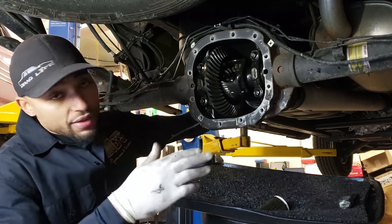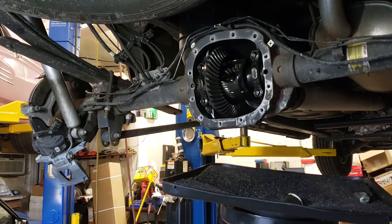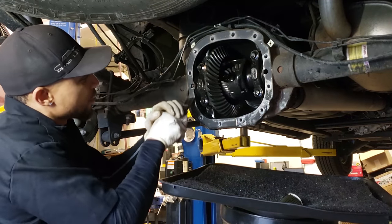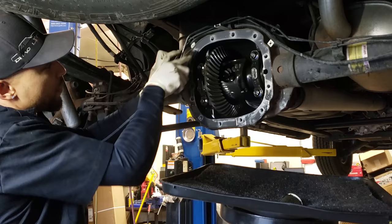So the first thing you need to have is a nice clean surface so your dial indicator doesn't slide around. So that's what I'm going to do now. A nice scraper with a nice edge. Clean them up. I usually knock off all the heavy stuff first.